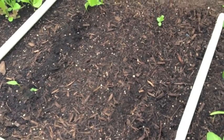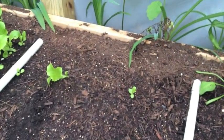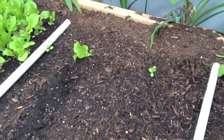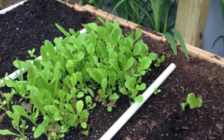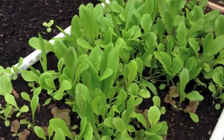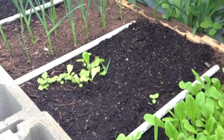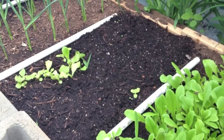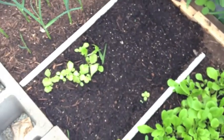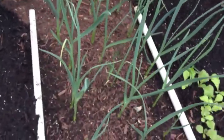Iceberg lettuce is doing absolutely nothing. Nothing really came up except for these two things back here. And I'm not even sure if they're iceberg or if something else floated over there. Then we got like a little mesclun blend over here that's looking really nice. The second blend, however, that's all that happened. So what I did is I threw another blend in there, sprinkled them in, watered it yesterday, so hopefully that will come up. And you got the garlic.